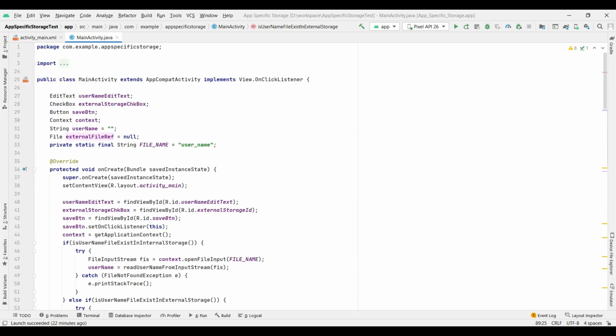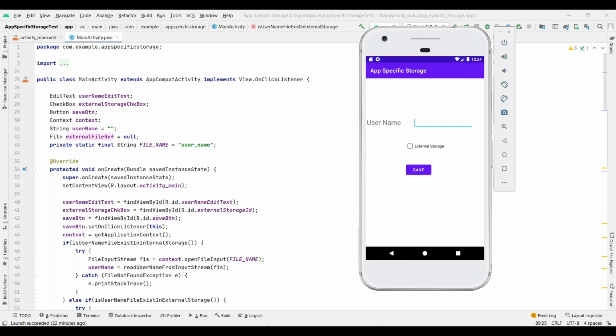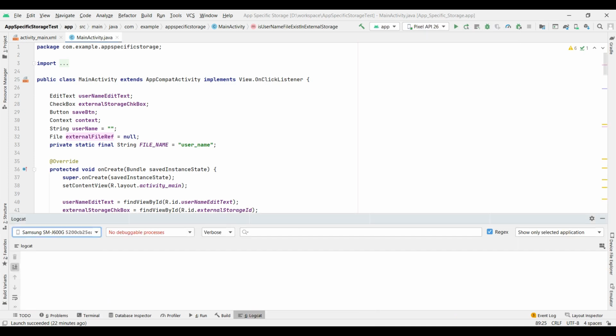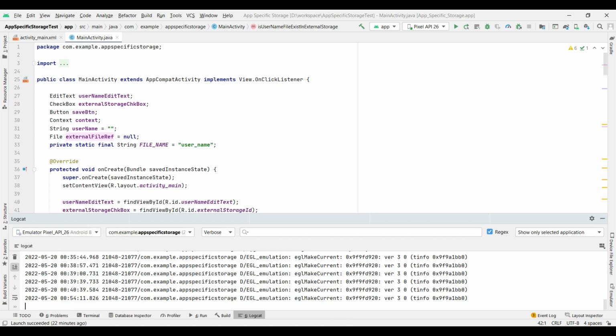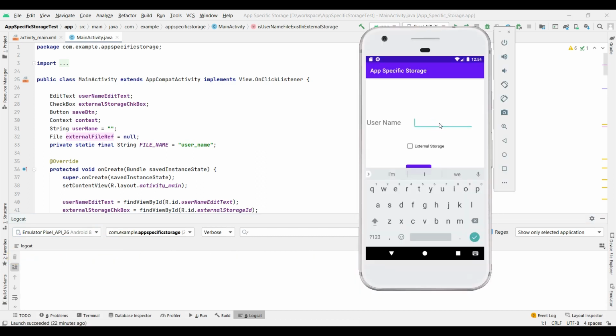Now we have to run this and see whether this works or not. I'll open the logcat. Here the username is empty.